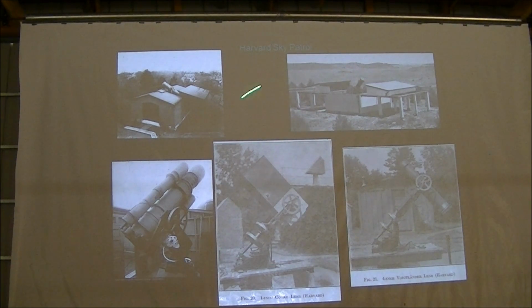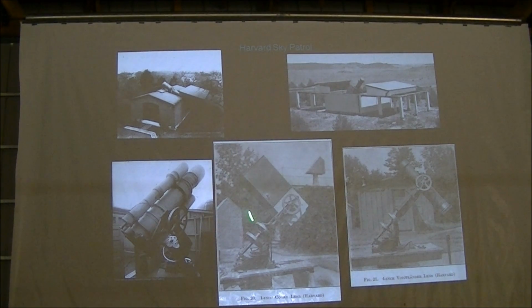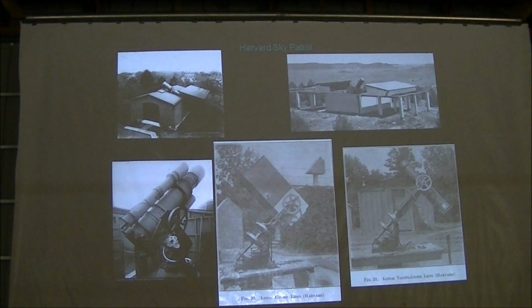And what's interesting to me is when you look at all the telescopes that were in the Harvard Sky Patrol, to me they look like they're almost all handmade, and they were of varying sizes and quality. I mean, this one here is a 1-inch lens that was used for photographing large areas of the sky for bright objects. And then they went all the way up to the 20-inch Metcalf, which was a really nice refractor, 20 inches in diameter. That started at Harvard initially and then went down to South America, continuing to survey the sky. But they used a lot of very primitive equipment in those days.